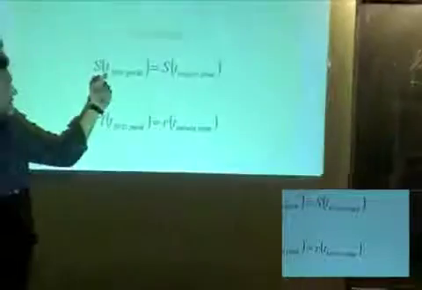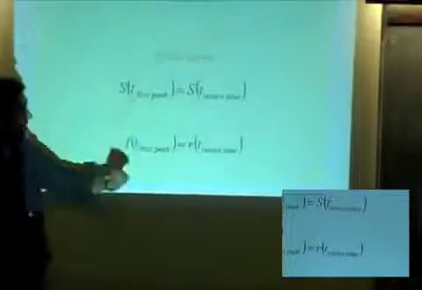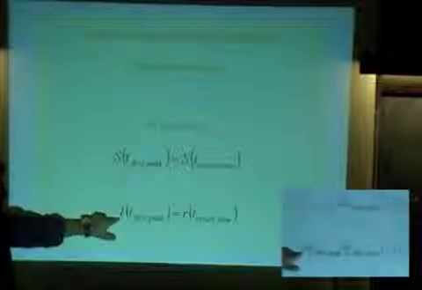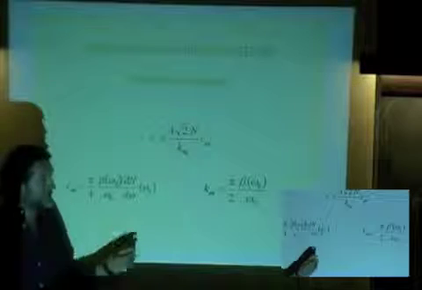At late times, we say that the amplitude that we have at the first peak is equal to the amplitude of S at the return time. And then, again, we use the fact that this S at the first peak is equal to the integral, that is easier to evaluate, and S at the return time can be evaluated by the remainder term, that is, again, easier to evaluate. The final result is that we can find an upper bound for the return time. And its expression is quite simple.